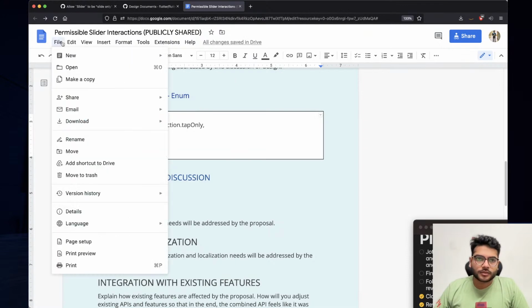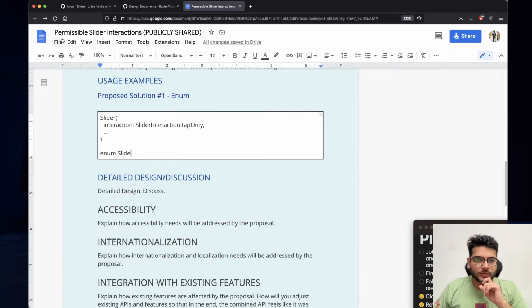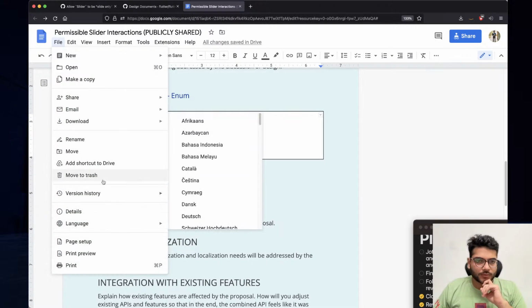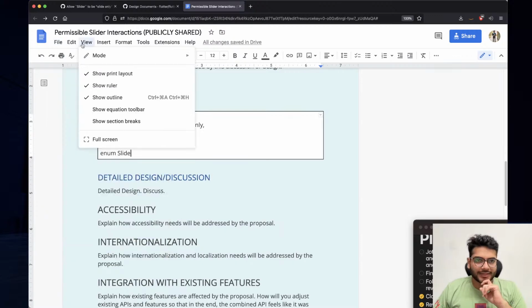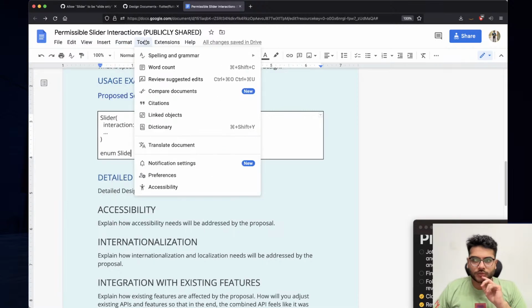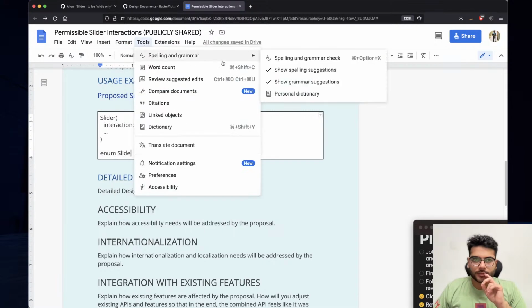Wait, how do I disable? Anyone know how to disable the autocorrect in this thing? Language, no. Edit format. Paragraph header table clear formatting tools. Yeah, spell and grammar. Allow spell suggestions, allow grammar suggestions.